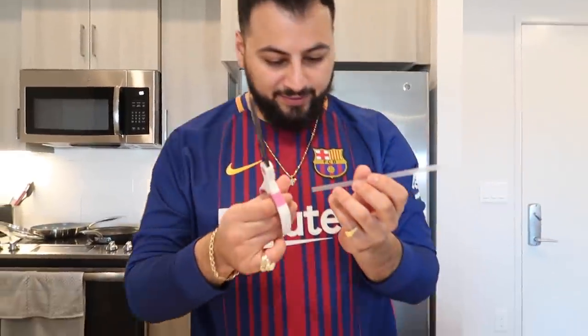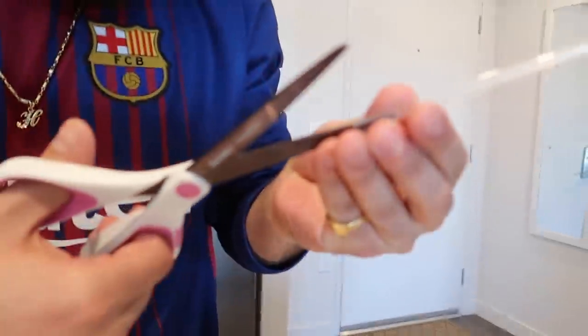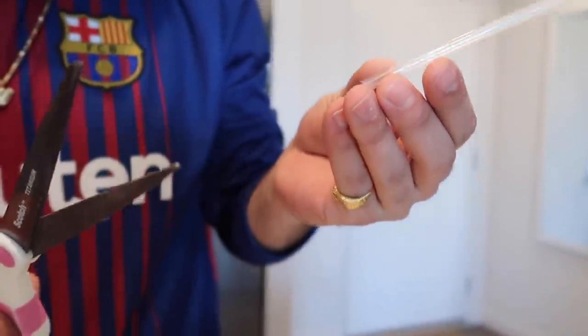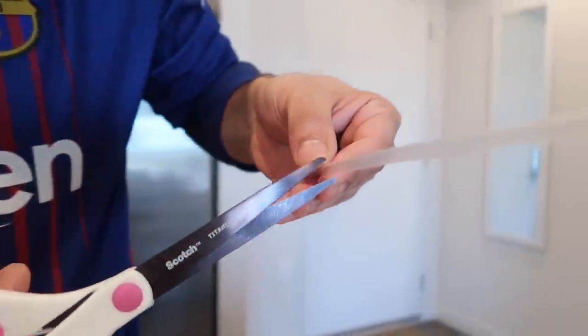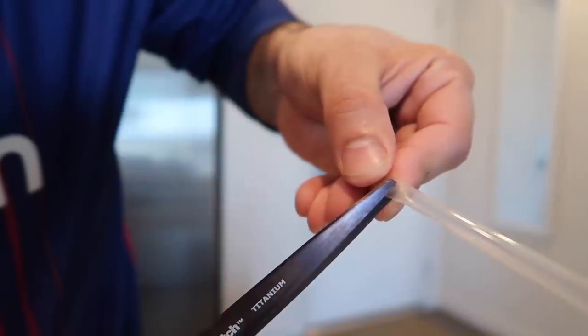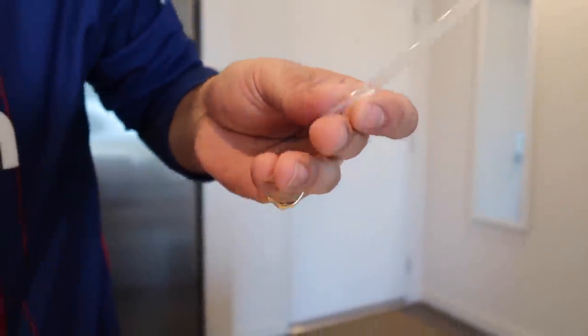Like, one word, scissors. What you guys wanna do is put it halfway into the scissors like this and make one even cut like that. Grab this side and cut it. Just so that you're not actually cutting through the straw, but you're almost quite there, and creating a nice little flat vibe.